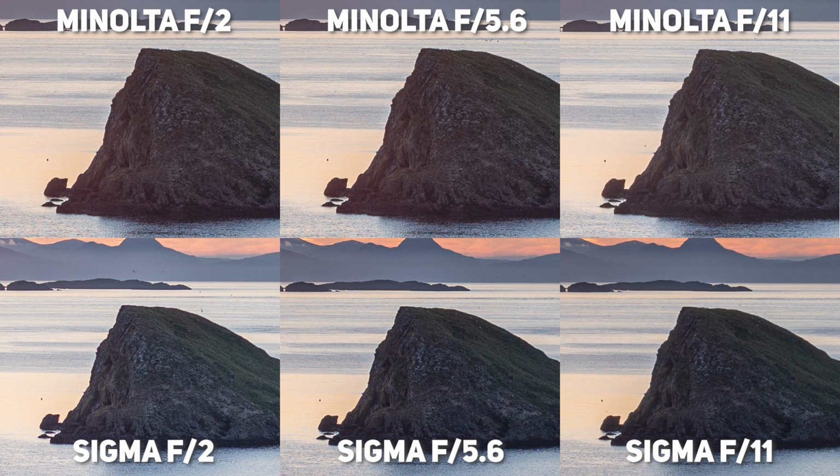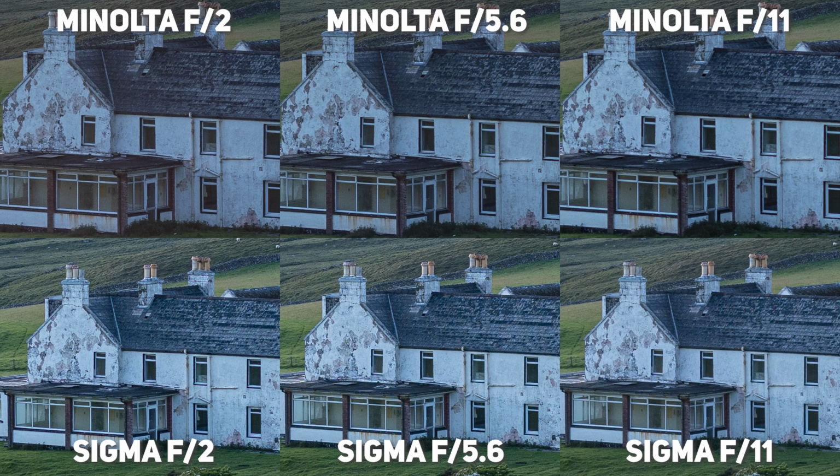In terms of sharpness, to my eyes at least, I would say the Sigma appears slightly sharper at f2. Then there's nothing between them at f5.6, and then the Sigma just edges it again at f11. But there really isn't much in it, and I'm having to look really hard to find the differences, something which is surprising to me. Taking a quick look at the hotel photos, where we are no longer shooting into the light, once again, the Sigma looks sharper at f2, but I really can't split them at f5.6 or f11.